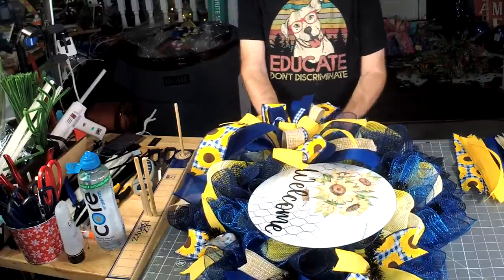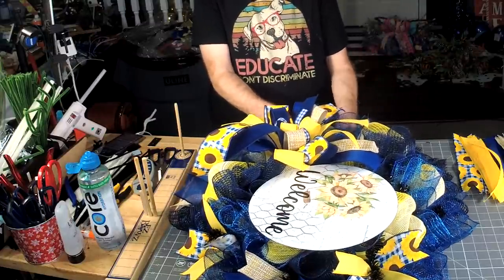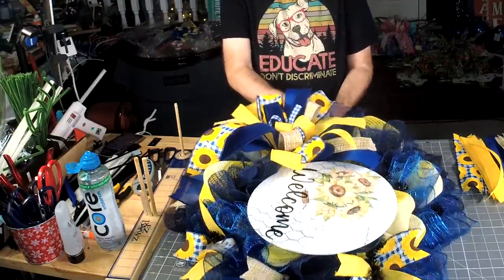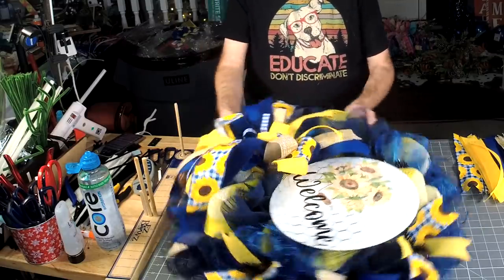How big a box do I need to ship this wreath? This is a typical wreath that we make almost every time we're live together. So it'll fit right inside of a 24 by 24 by 8.